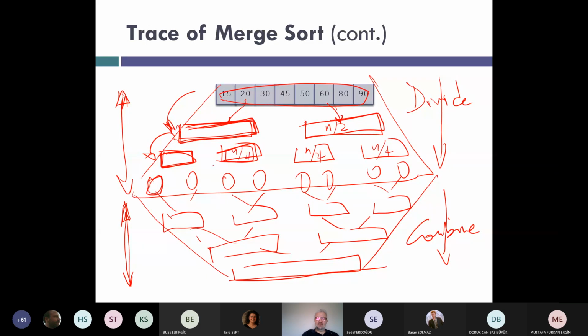These are n over 4 as well, right? So n over 2 copies are performed here, n over 2 copies are performed here. Again, here as well, n elements are copied. And here, again, n over 4, 4 times n over 4, n elements are copied. And it stays like that for all layers, all steps. And we have a logarithmic number of steps, right?